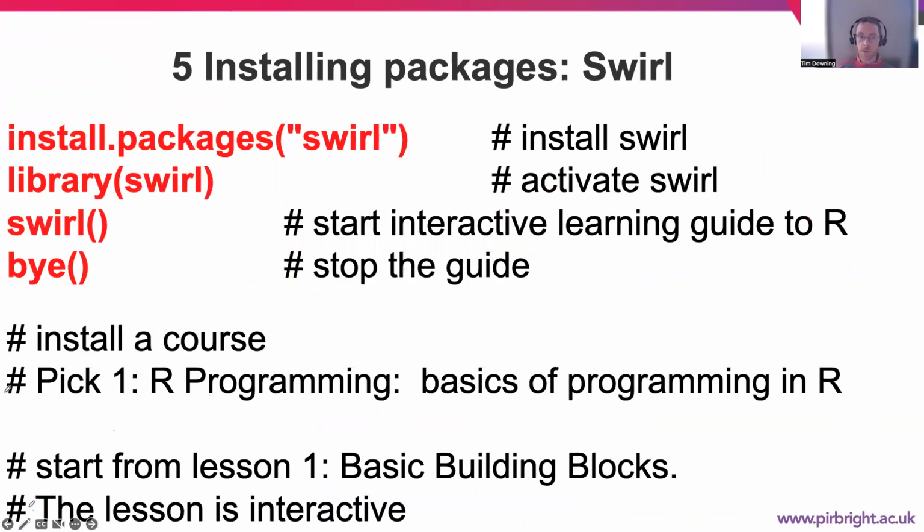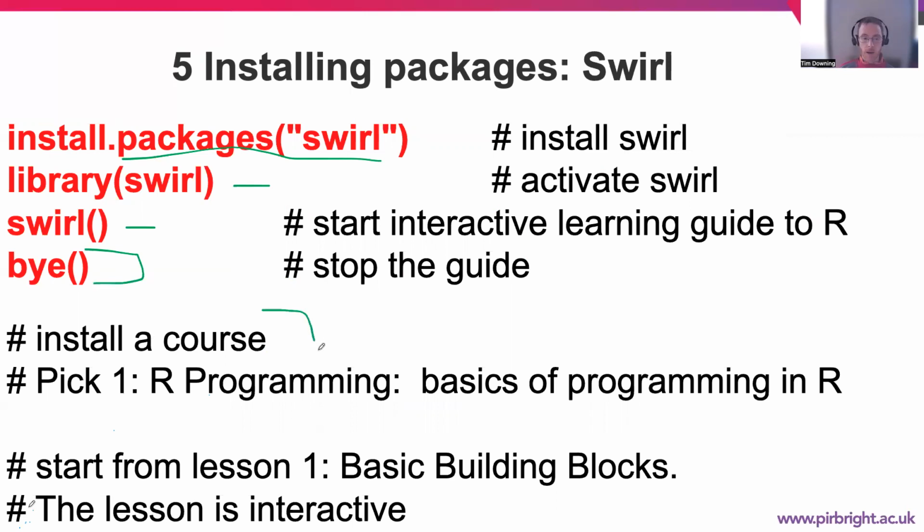One that you should try to install is the package Swirl, and if you follow these commands, you'll be able to do that. The first one, install.packages, installs this important library Swirl. The second one activates it. The library function activates Swirl. You can initiate Swirl with the swirl command and start with the tutorial. The tutorial, you can spend 3 minutes or 3 hours or 3 days in it. It's up to you, but note that you can exit it with the command bye.